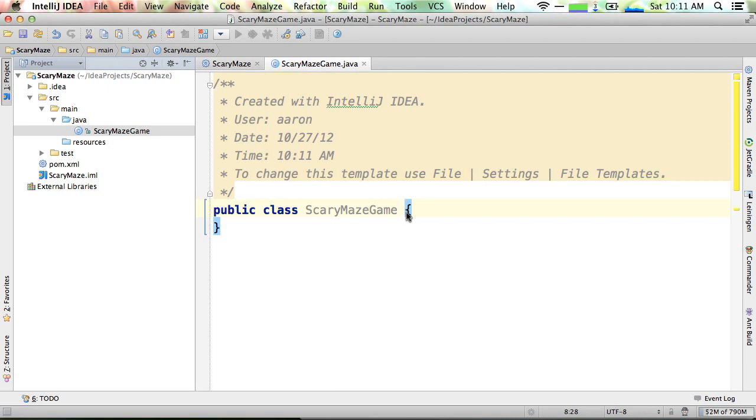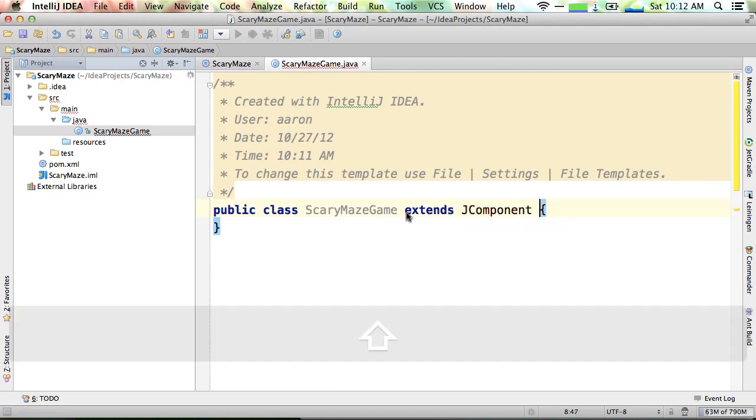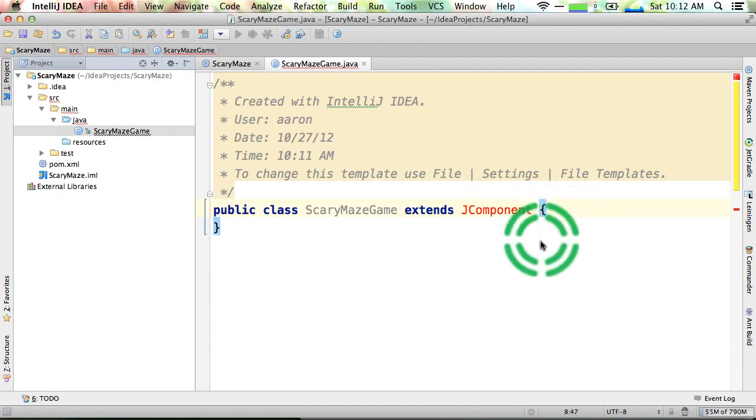If you remember from last week, I'm just going to follow the same process and use the same boilerplate code. So we're going to say extends JComponent. And this is the part where maybe many of you got stuck if you tried this at home, because IntelliJ doesn't know where Java is yet. And you can see it's red here.